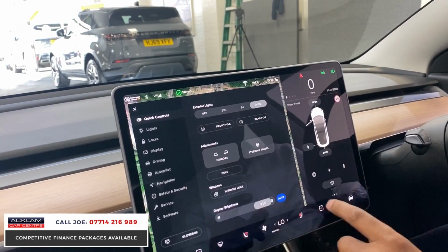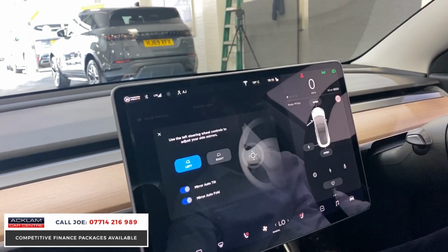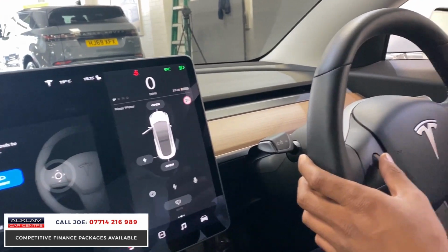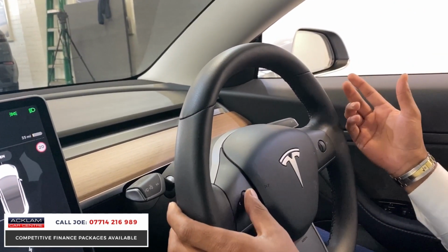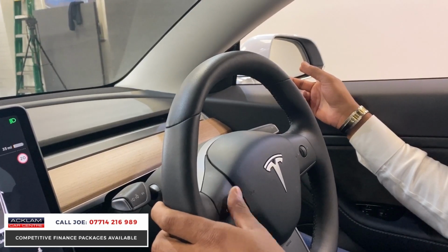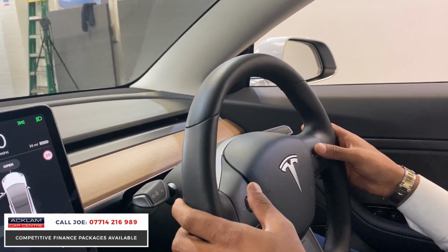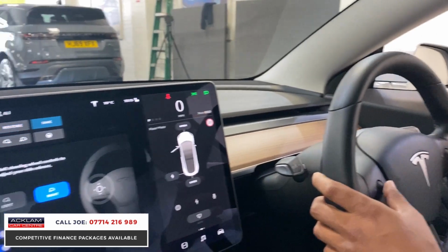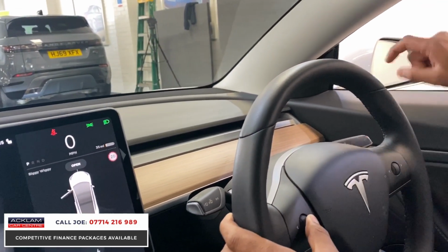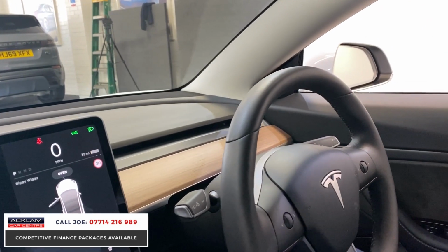Mirrors. Check this out. So see the mirrors there. I press the mirrors and I press the right one. I now use these. So if you look over here, as in look at me doing this, if I go up, it knocks the mirrors up. If I knock it down, it goes down, and that's to go left or right. So I use this to control that, and that's the same idea on everything.